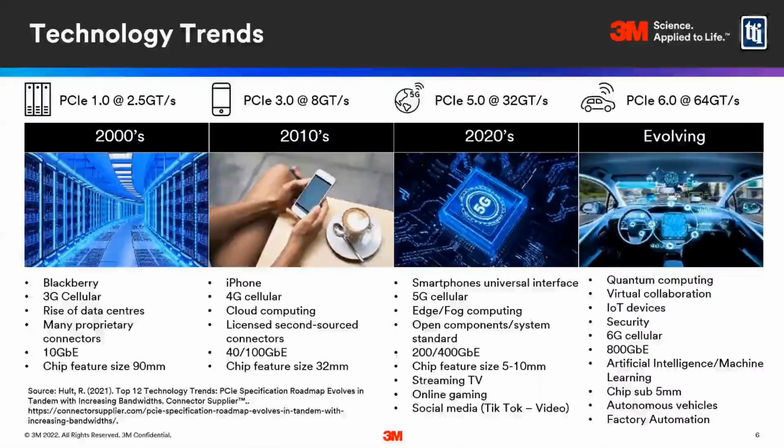And now we see customers, enterprises implementing 400 gigabit Ethernet. And then we even see early adopters in hyperscale implementing 800 gigabit Ethernet. So the message here with the evolving standards is smaller, faster, higher bandwidth devices to give us the data we need when we need it.